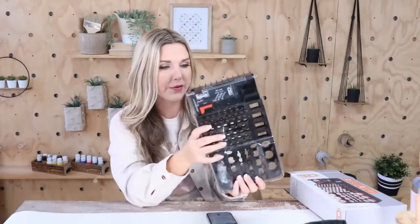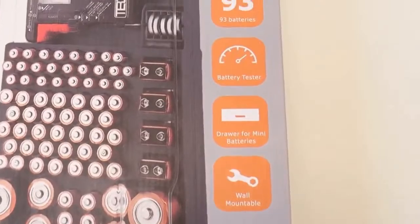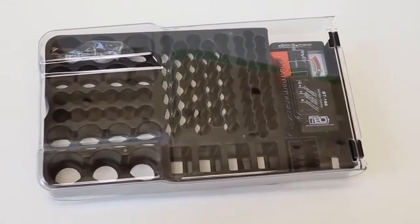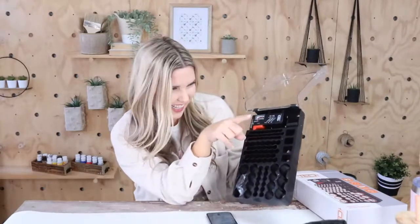So this is our battery organizer. It's black, and it has a flip top clear lid on it. You can keep all your batteries together. You can have your AA, AAA, C and D batteries. This also has a battery tester at the top of it, which I think is really cool. So you can test how much voltage your battery has in it.